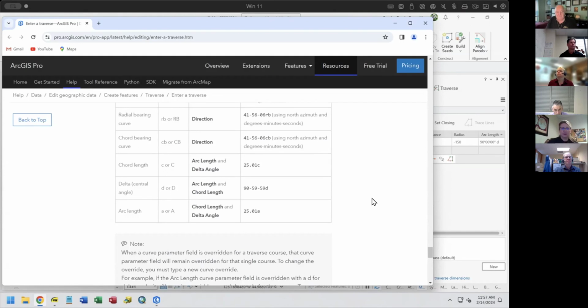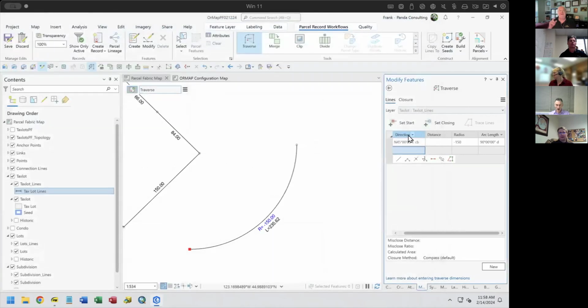I'm an old surveyor, I know. I actually remember inputting pure text-driven COGO programs where you just had to know what point you were coming from and what point you were going to, and you had to input these with all these little codes. When I first tried the ArcGIS Pro Traverse, that reminded me of that.